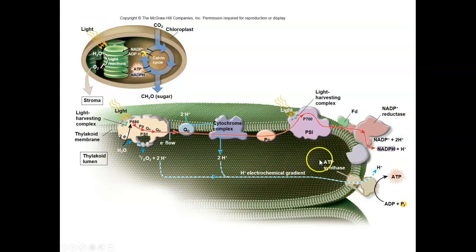So left to itself, those protons ideally want to equalize the proton concentration on either side of this membrane. However, they are not permitted to cross the membrane because they are charged molecules. So the way that they are going to move out of the thylakoid lumen is via ATP synthase. And so again, this should be very reminiscent of what we talked about with regards to cellular respiration. It's going to work just the same way as what we had already talked about. Those protons are going to flood through ATP synthase. Through that proton motive force, we're going to see ATP synthase start to move, and that is going to result in the formation of ATP.